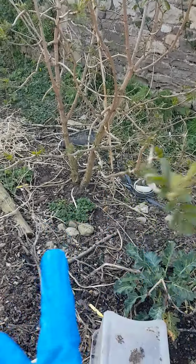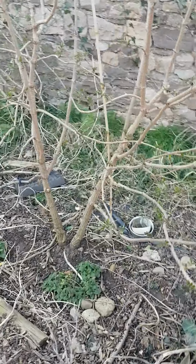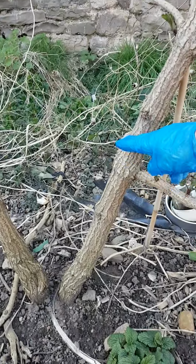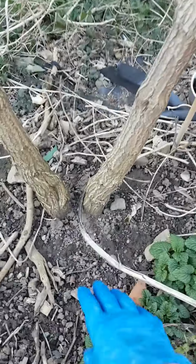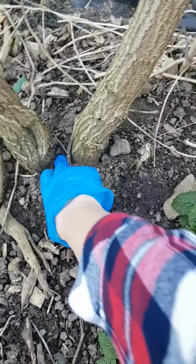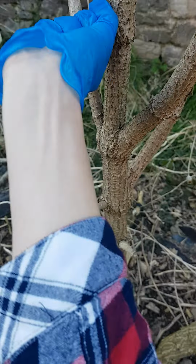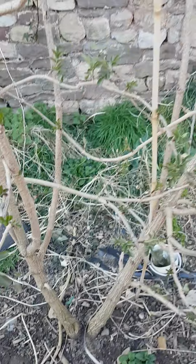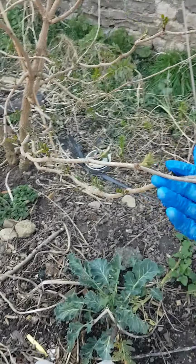I mean, these only went in the ground last year. I think the beginning of last year they were like this big. I did plant this one down a bit deeper because of its structure. So yeah, that's nice and sturdy. Gonna have to cut some of the branches off. I'll leave that there. I was gonna pull it out, but look how big it is. I might sort of train these ones back a bit like that. So I don't want to cut them off necessarily.